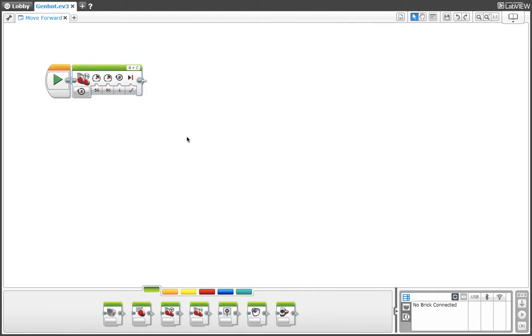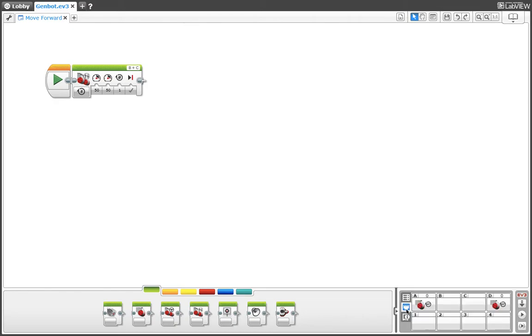My robot is turned on, but it's not plugged into my computer. I can tell because down here it says no brick connected. So if I add a USB cable and plug it into the front of my brick, and put it into the side of my computer, and if I refresh, the software will look for a robot that's plugged into my computer. You can see it's searching and it's already popped something up for me. We just have to wait for that to stop spinning. So if I go back to the available bricks panel, I can see that Hawking is plugged in via USB. USB is the quickest and most reliable way to plug your robot into your computer.